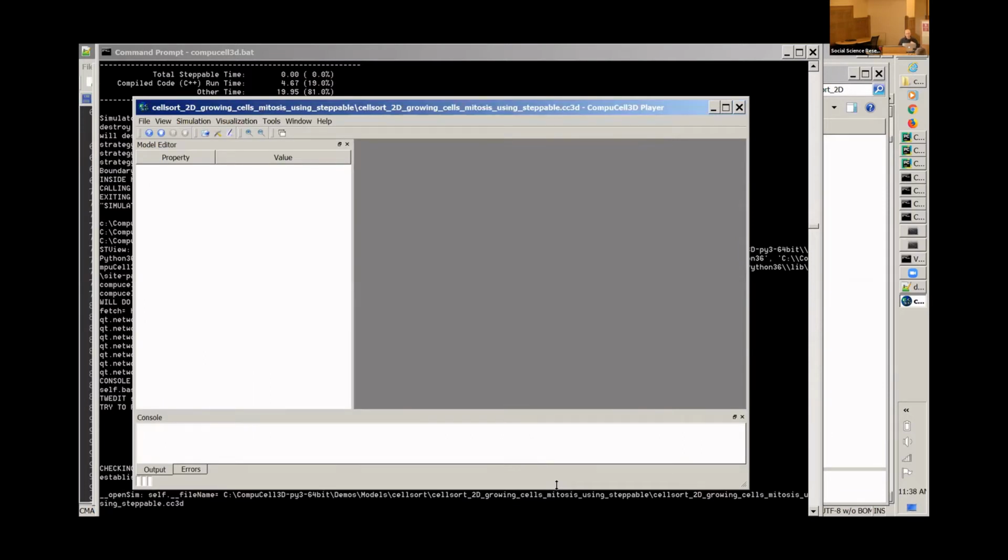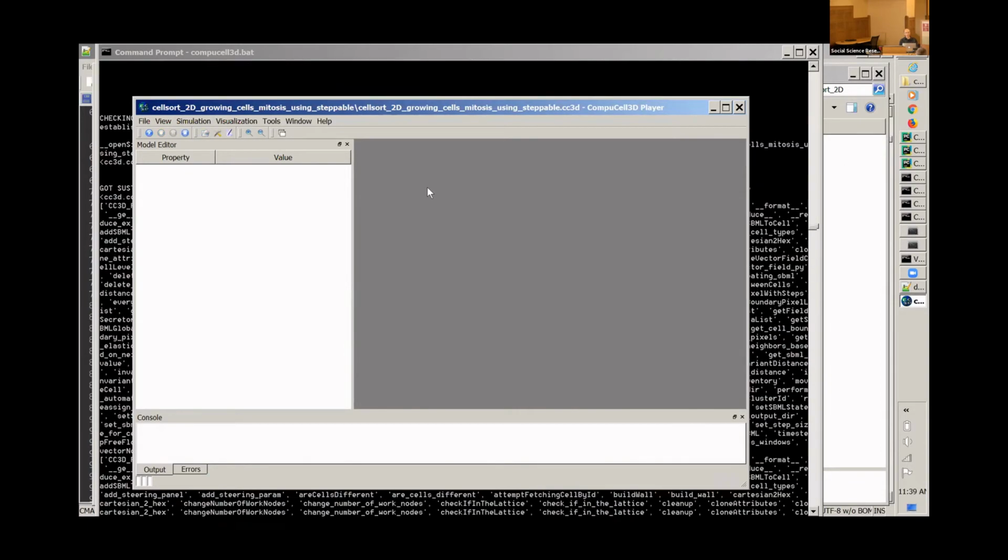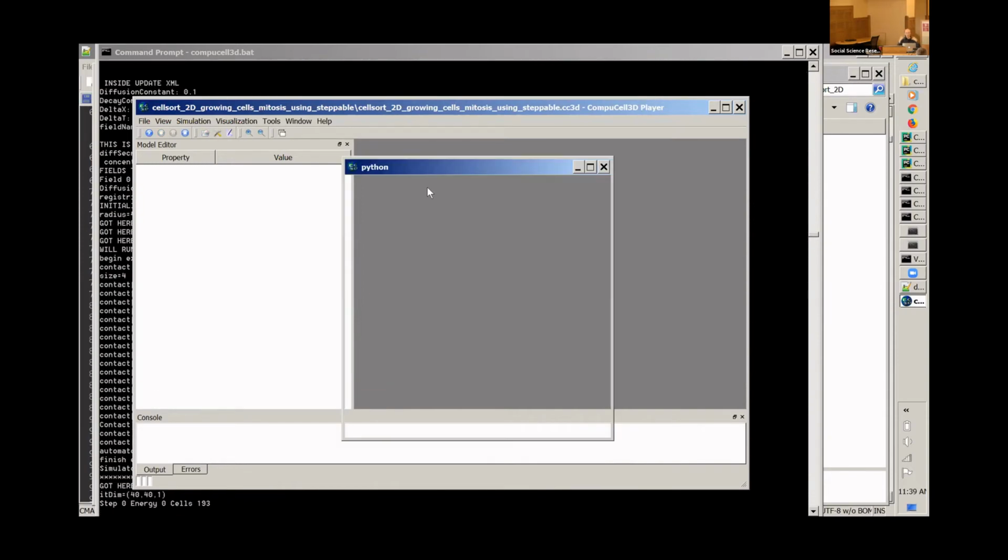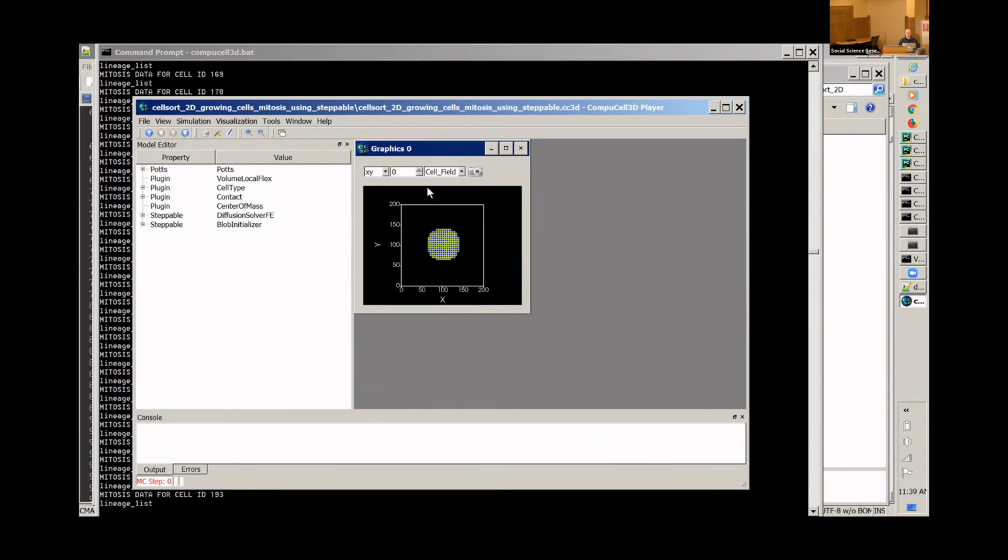Then if I want to start the simulation, I can either hit run or step. Notice, run has a shortcut associated with it: Control-M, and step is Control or Apple-E. So Control or Apple-M runs, and Control or Apple-E steps. That's what I'm going to do. I'm going to hit Control-E, and the simulation will get loaded.